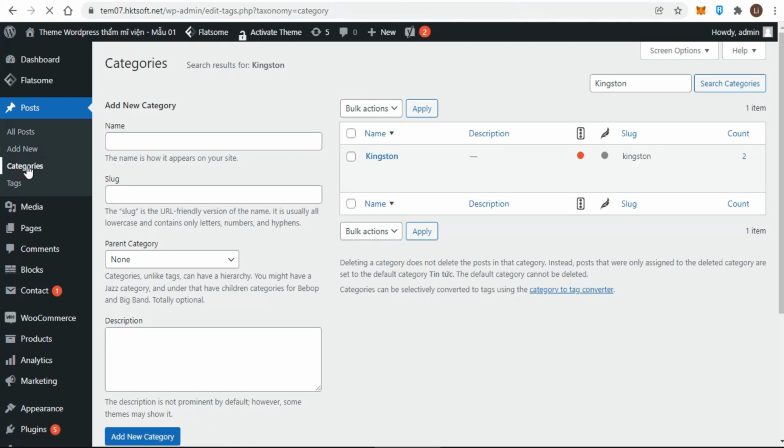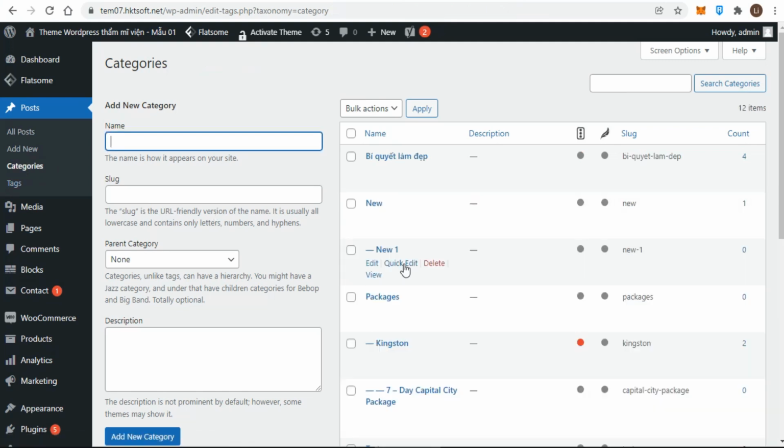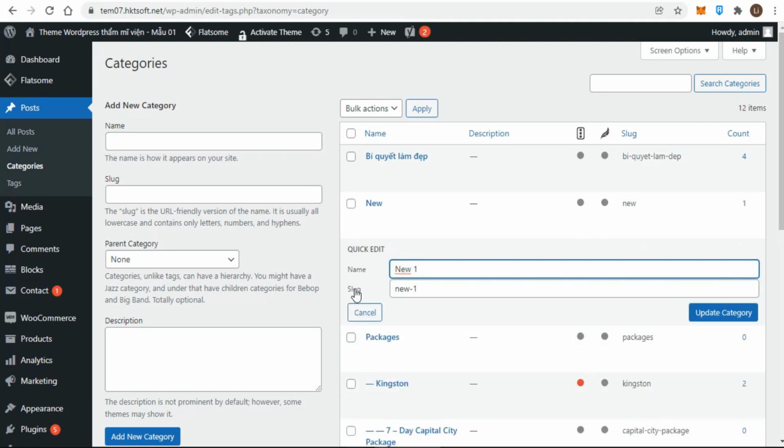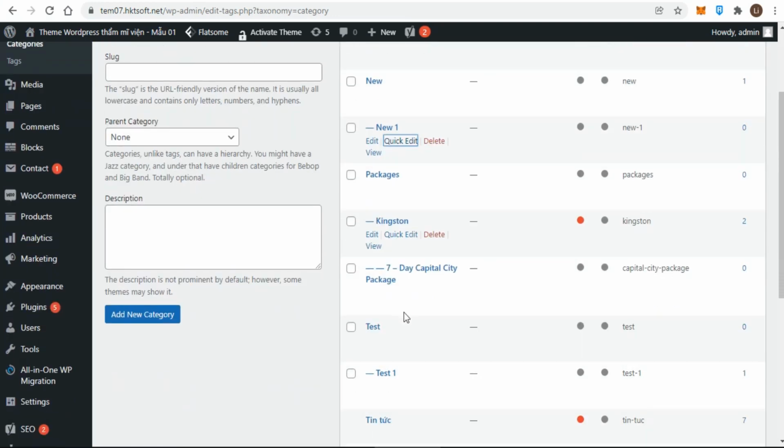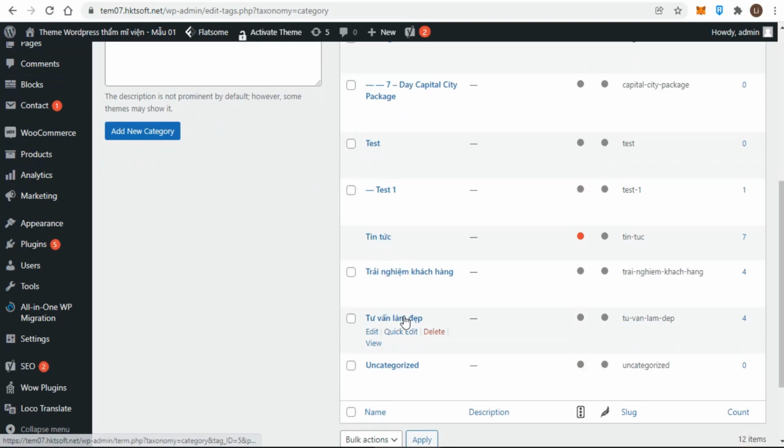Like other admin listing screens, an options menu appears below the name of a category by mousing over its row. The four options are Edit, Quick Edit, Delete, and View. The Quick Edit feature enables you to change the name and the slug in the list. If you don't see the delete option for a category, that's because it's the default category. Clicking the View link shows you a category page on the front end of the site, displaying its posts in whatever way your theme has chosen to display them.